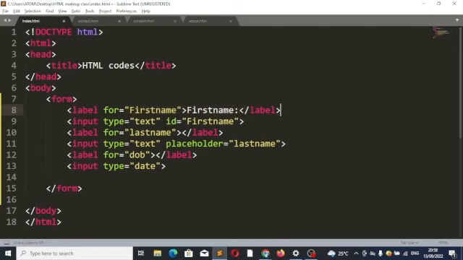Now, what this will do is tell them that there's an input. In fact, when they click on it, instantly it will move the mouse to this input because the ID here is the same as the for here, so that we'll be able to type inside this input.